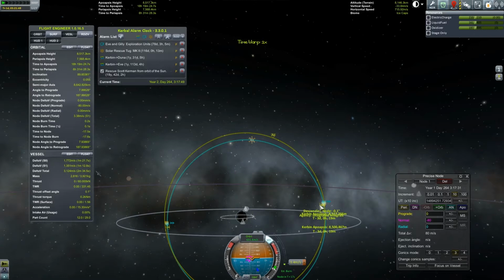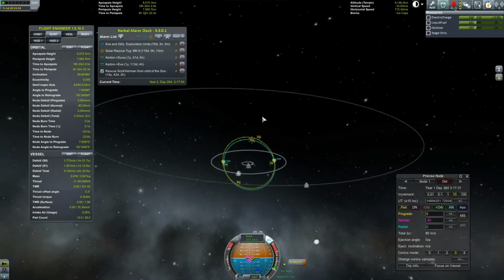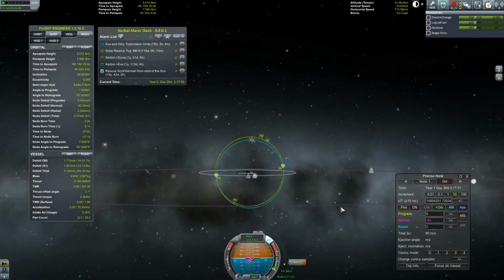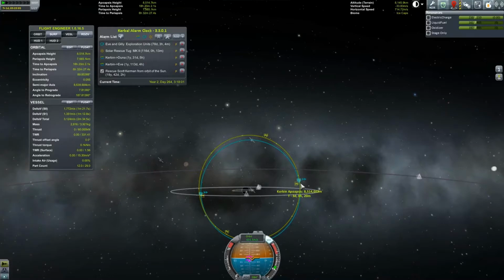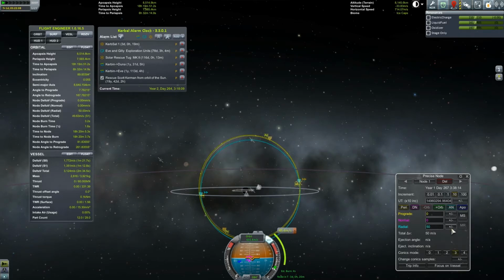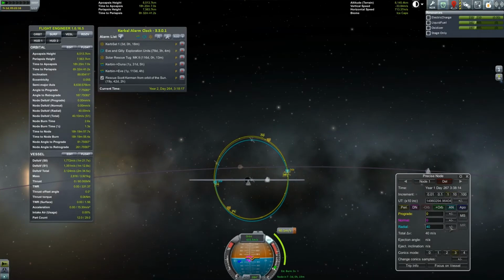Okay, that's the best I can get. That's like what, 0.1 off? I want the descending and ascending node more, and yeah, 0.1. Pretty much here. Apoapsis. I wanna do something like this, and get this to pretty much exactly this.